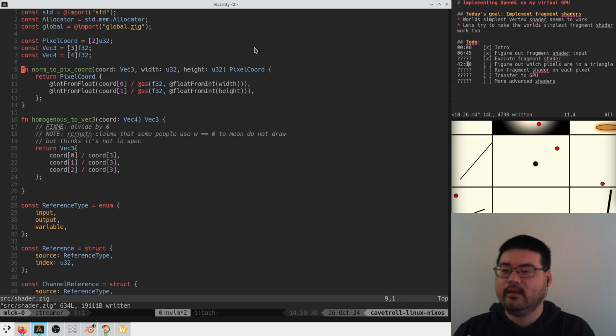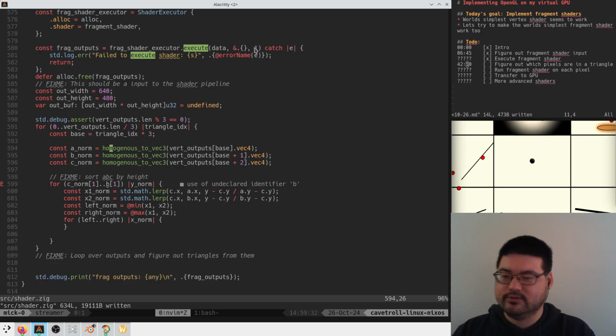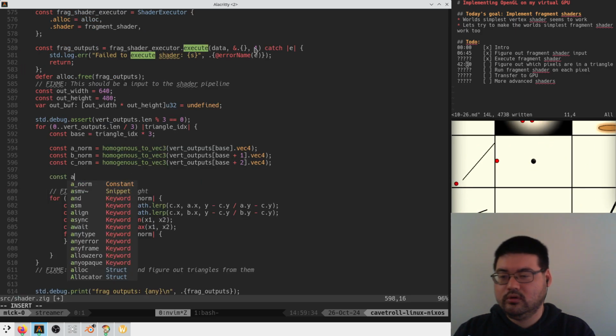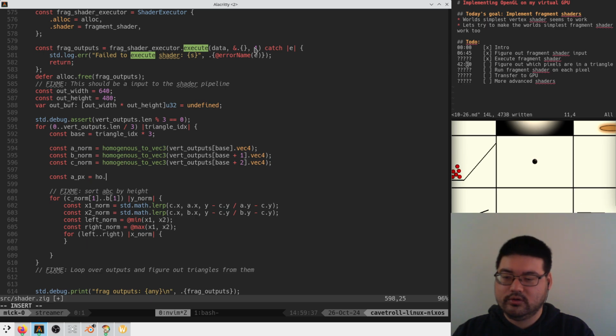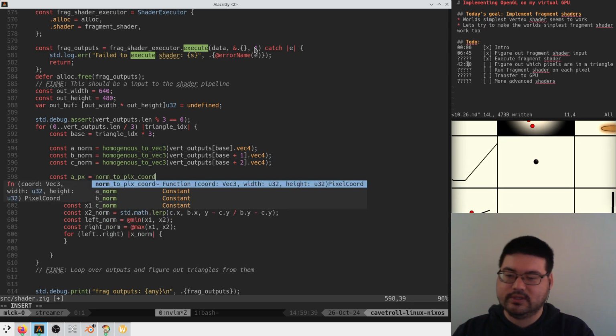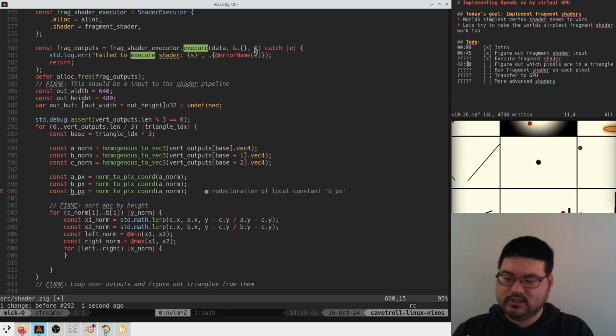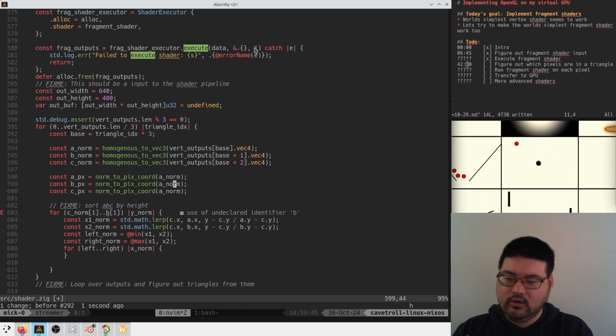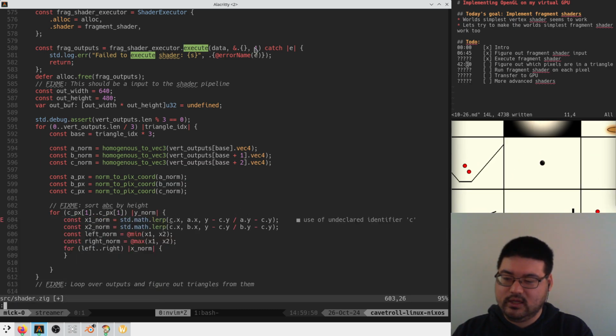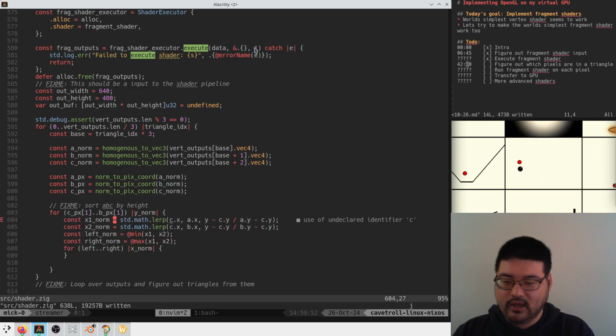So now we can go like, give me some pixel coordinates. So we want like norm to pixel coord B, C. Which means that we can go CPX here to BPX.